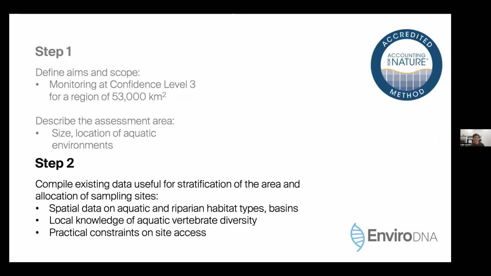So once you've done that, it's time to bring in existing data. As I mentioned, that can be existing data on what species are there, ideally their frequency and their distribution, although of course that data rarely exists at large scale. That would be the ideal data to input into a model that we can apply for each particular area to say this is an appropriate level of sampling and this is where you should sample. But as I said, often that data does not exist.